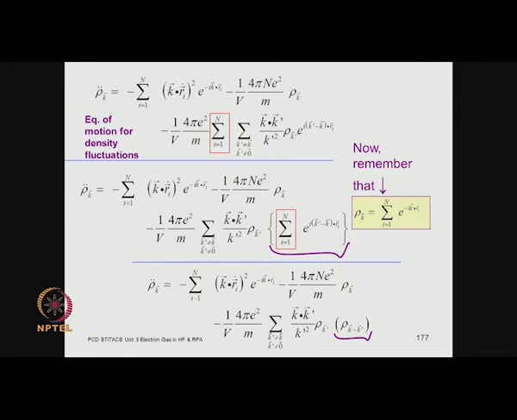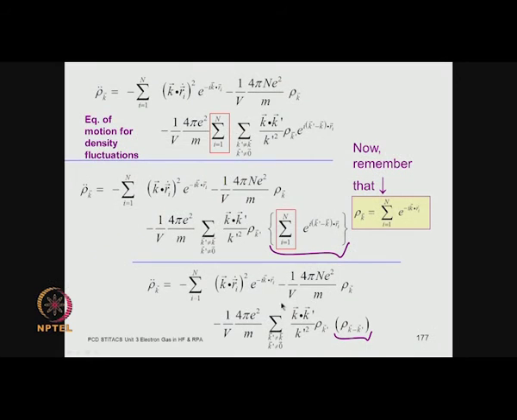If you were a mathematician looking for what terms look familiar, you have acceleration on the left hand side and you have one term on the right hand side which is proportional to the displacement itself, which is this term. The second time derivative is proportional, with a negative sign, to the displacement rho, right.